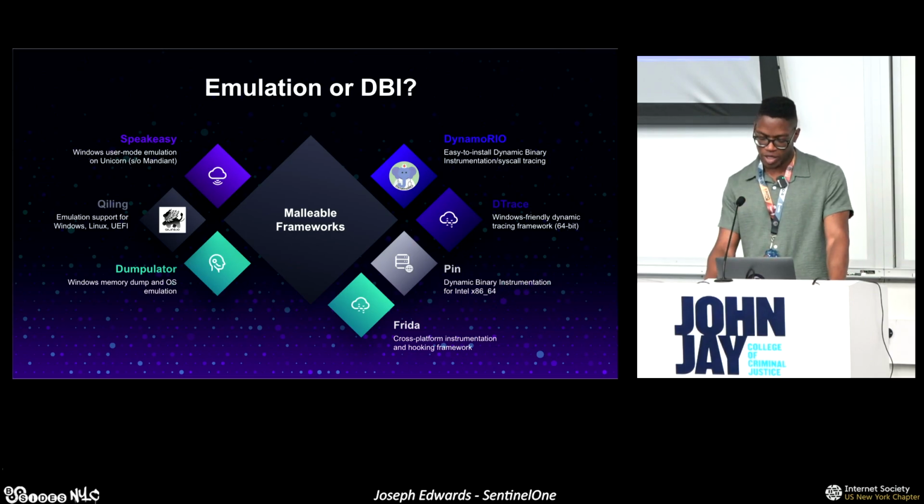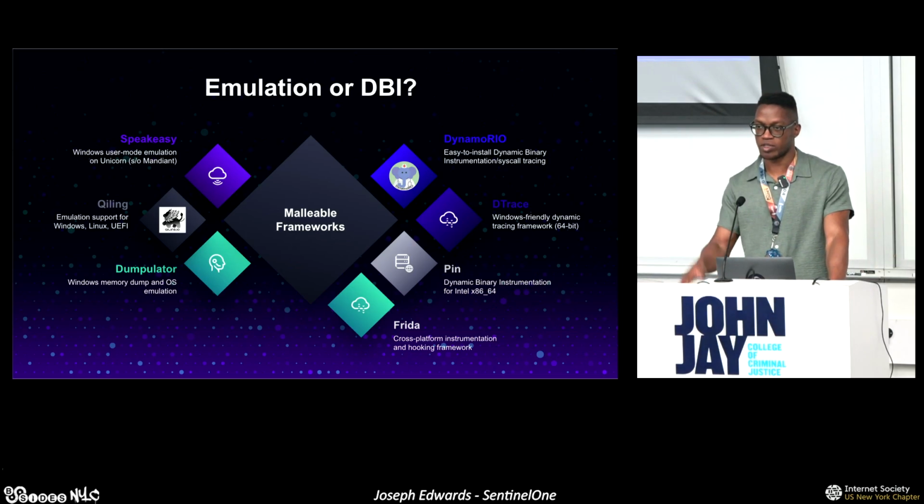On the dynamic instrumentation side of things, DynamoRIO or DrMemory, as you might find their product, is a very old tool actually, and it does fairly well with instrumenting and tracing syscalls. It's very easy to install.